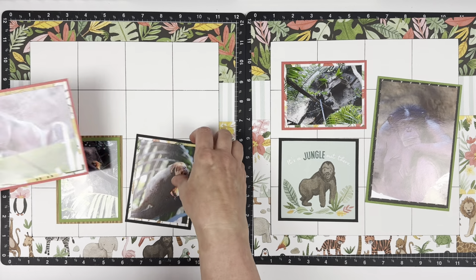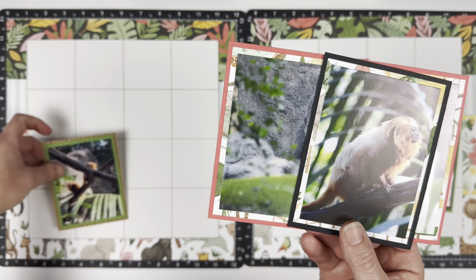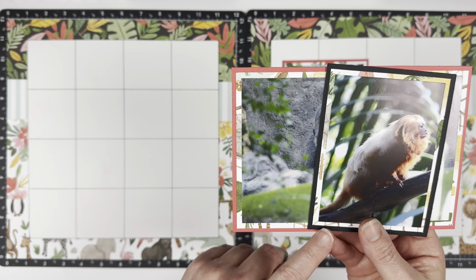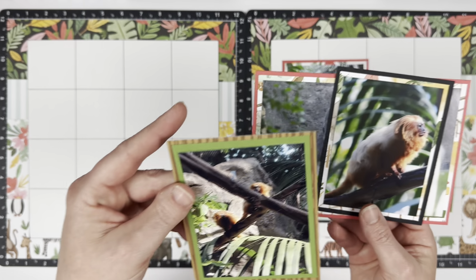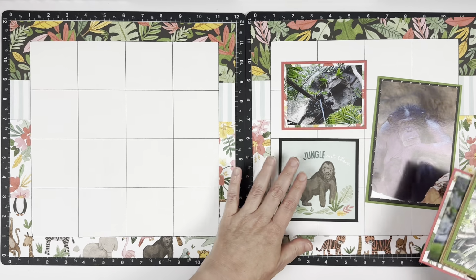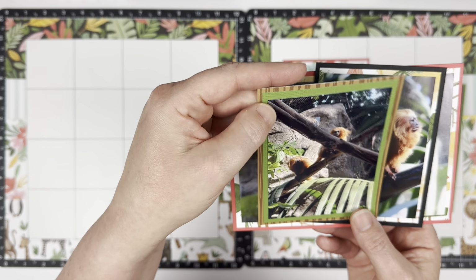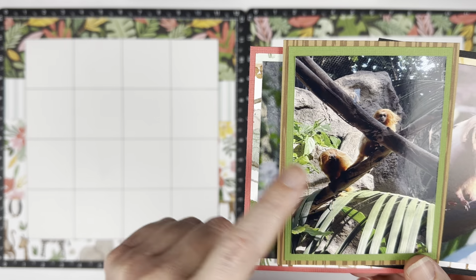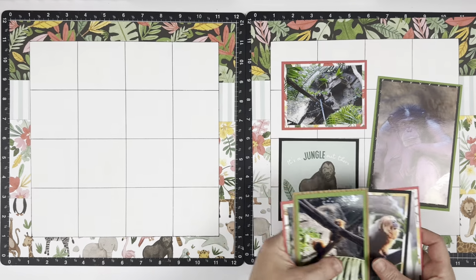And I'm just changing where I'm putting it. These are 3x4 pictures, double matted. That one is matted with the exact same paper there with black for the bigger one that ends in 3.5 by 4.5. And I double matted this. I did all double mats for my photos on this one. I have some of that paper I've been using, jade, and then the one that looks like wood. Look at those lion tamarins. Those are lion tamarins. So pretty.